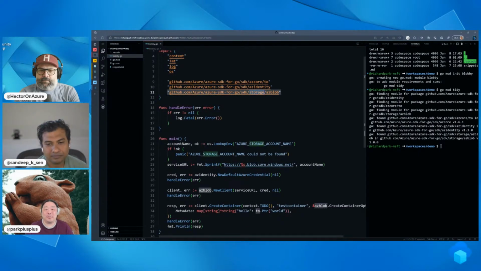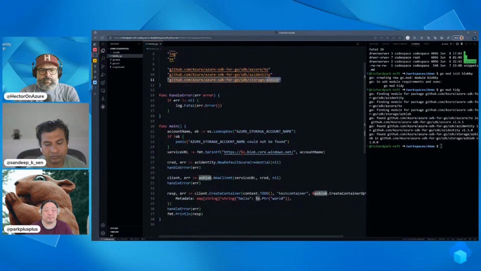And then storage AZ Blob. There's actually a little structure here that's kind of interesting. When we store the Go packages in our mono repo, we don't just put them at the root under their package name. There's a categorization system for everything in there. So when Key Vault comes out, it's underneath the security folder. AZ Blob is under storage. And if you're using Service Bus or Event Hubs, which are also GA, they go under messaging. Most of the time, it's pretty easy to find them, but it's a little bit of a difference in the way that we structure our folders from other repos, where usually the package name leads the folder name. But in this case, I'm using AZ Blob.